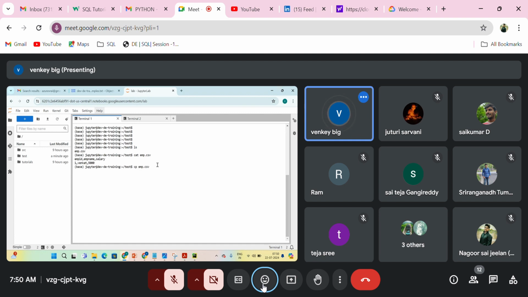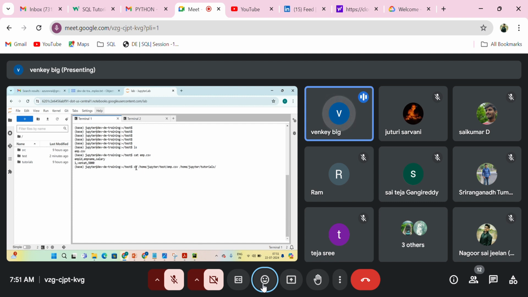So I'm copying it to slash home slash Jupyter, and under Jupyter I have tutorials. I want to copy this emp.csv file to the tutorials. It's always good practice to pass the source path as a fully qualified path. So this is the fully qualified path.